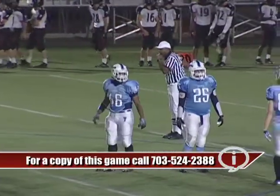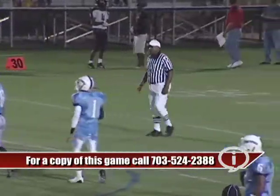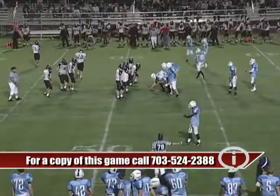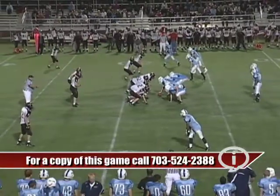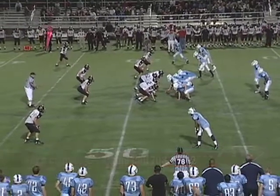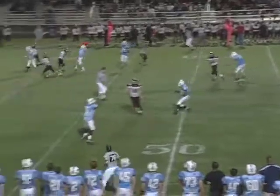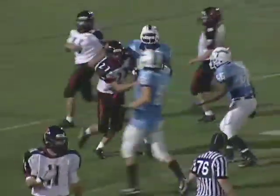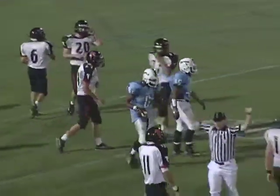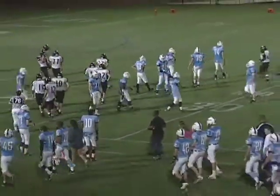Yorktown's O-line dominating the line of scrimmage again, giving Jordan Smith time to pass, and they're giving Doles and the other running back crew a chance to run. Out of the gun now, Smith. He's got 3 receivers, trips right for the first time. This one is complete. Nice spin move, and he's off to the races. They're going to call him out of bounds, folks. Michael Rogers stepped out of bounds, but not before picking up about 25 yards. Good spin move by Rogers.